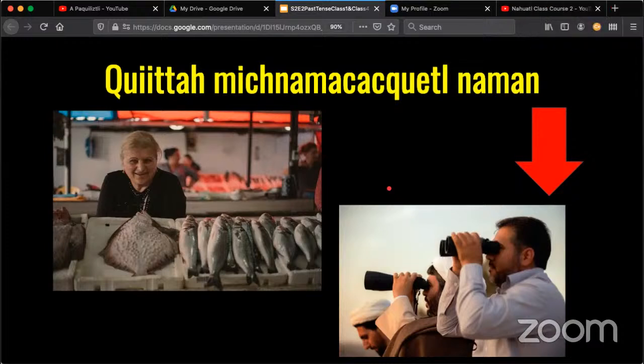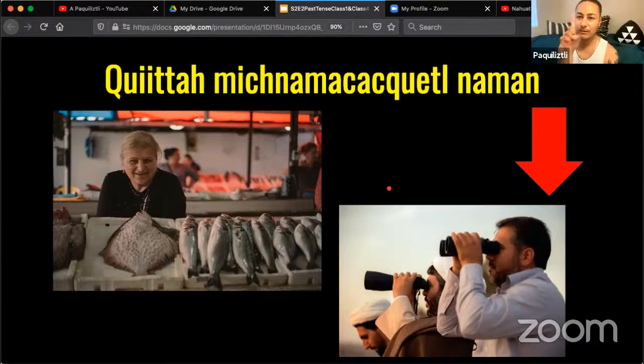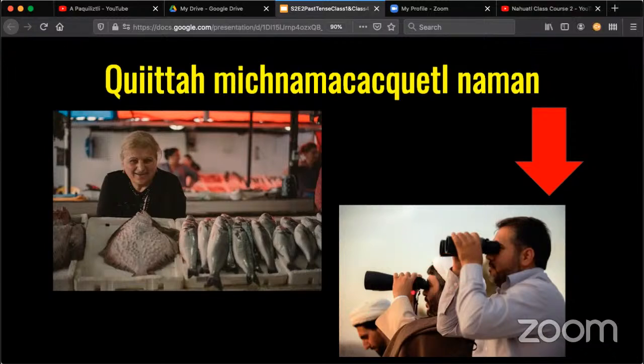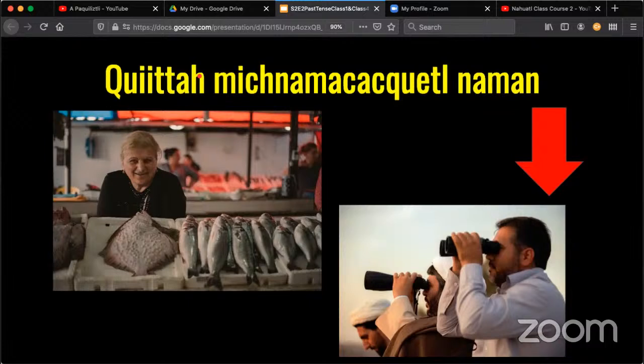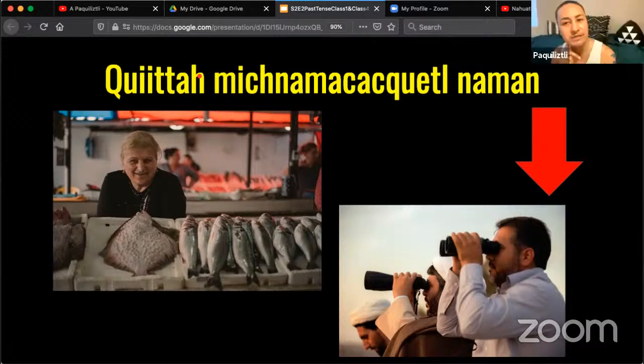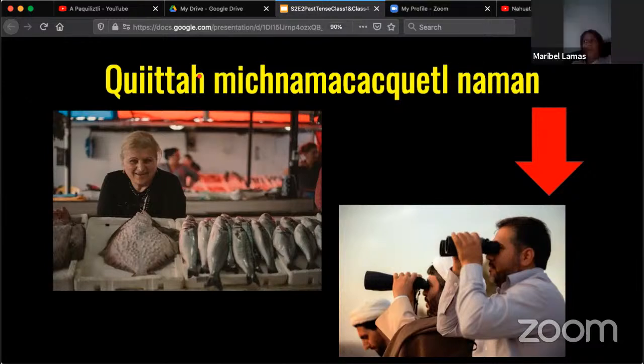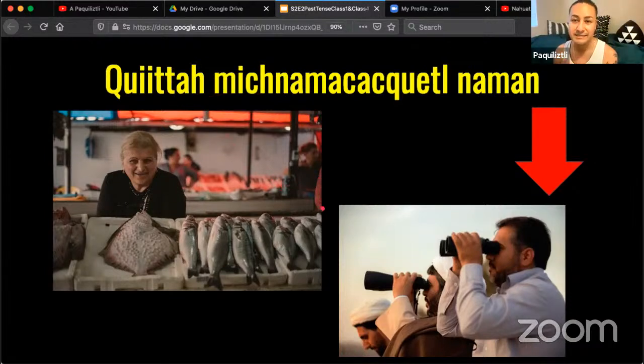Itak. Okay, so quiittac is for one person, but how many people are there? Oh, I didn't see that. I was looking at the fish guy. Kiitake. Kena. You also know that it's more than one person because we have here quiitta with an H. Now, when you're listening, it's going to be hard for you to hear it all the time. But generally, I'll tell you that through context, you can know what they're talking about because of whatever you're talking about. So most of the time, this little H doesn't actually cause confusion, but it is there.